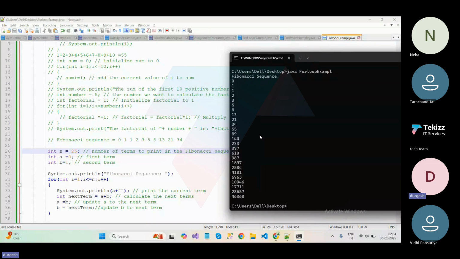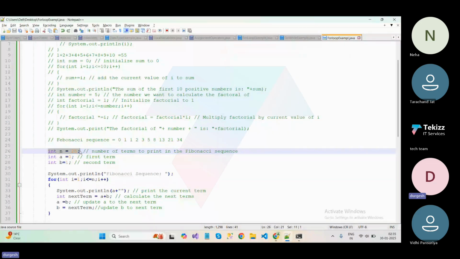So here's another example of a for loop in Java that prints the Fibonacci sequence up to the 10th term. In this example, we define a variable n and assign it the value 10.